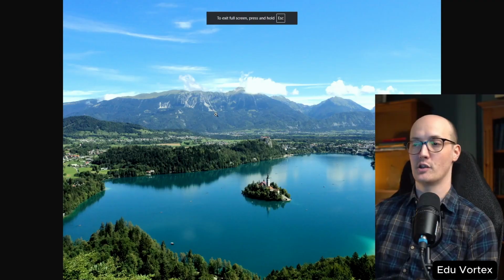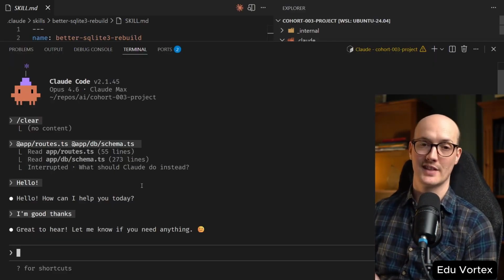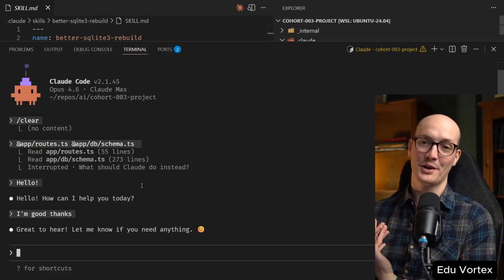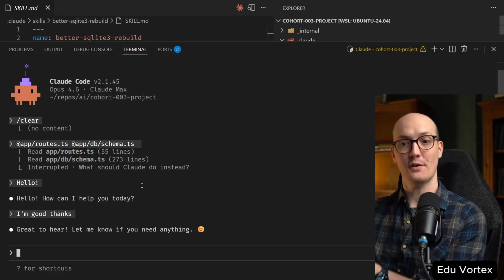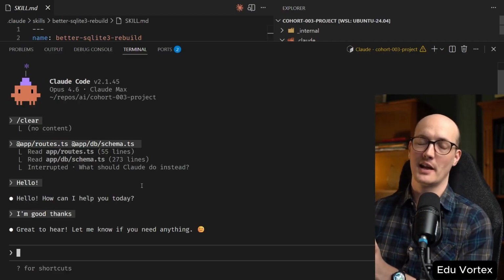One other really sweet thing you can do is you can copy and paste images into Claude Code. I've got this lovely image of Lake Bled in Slovenia, I can right click it, copy the image and go to Claude Code. And if you copy and paste it in, it can then reference that image. Annoyingly, I'm on Windows Subsystem Linux and this doesn't actually work on WSL. But if you try it for yourself and press return, then it should be able to tell you where am I in the world, and it should tell you Lake Bled in Slovenia.